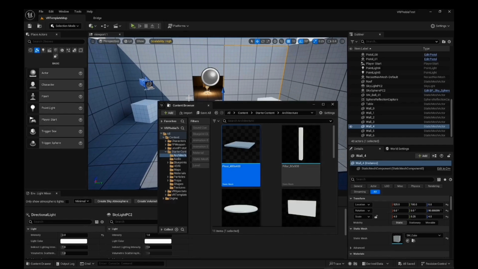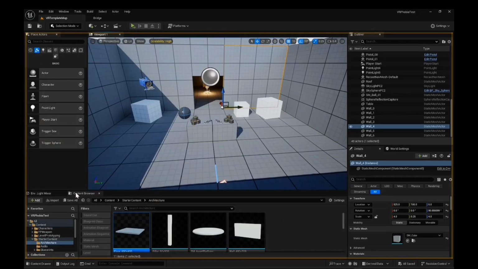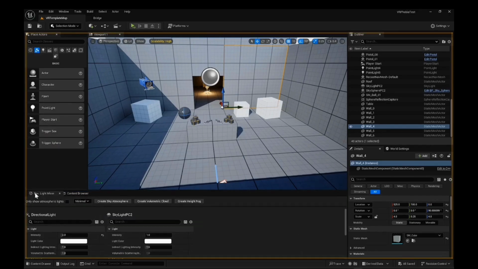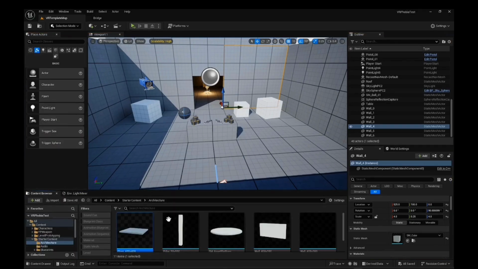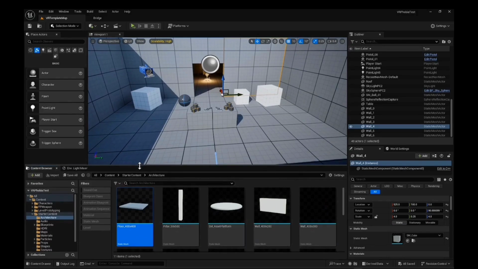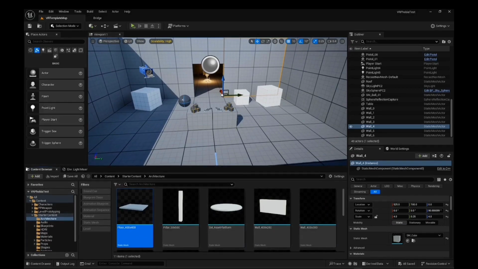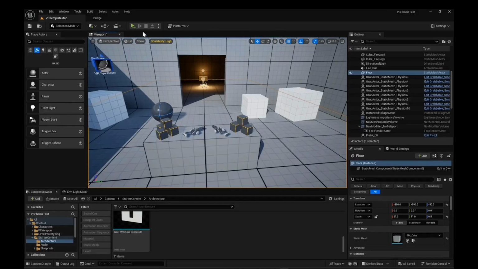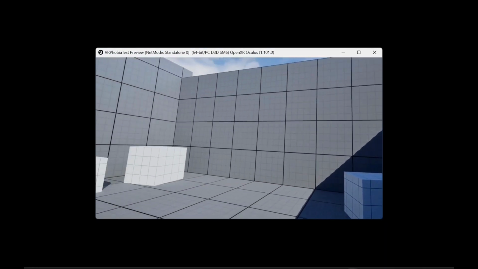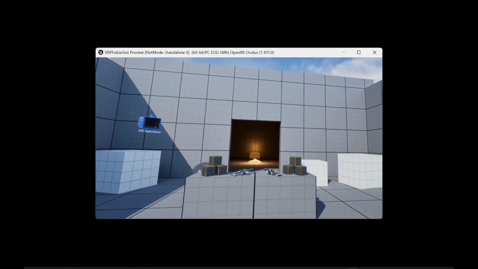Now it looks like the content browser was just floating around. I don't know if it always starts like that. So I'm just going to dock it down at the bottom. You're going to use this window a lot. And you can also drag to expand it a bit when you need to. So yeah, now if I hit play, it shows in the goggles, in VR, everything is working fine.